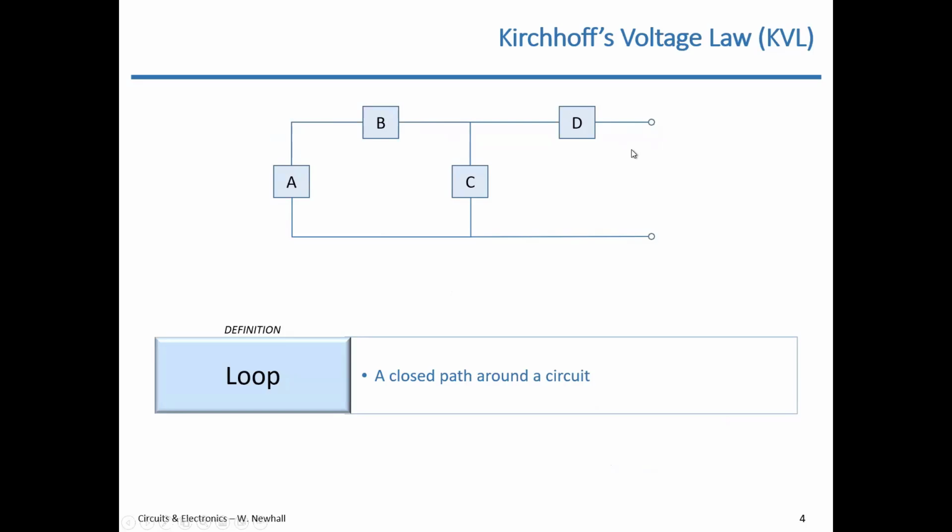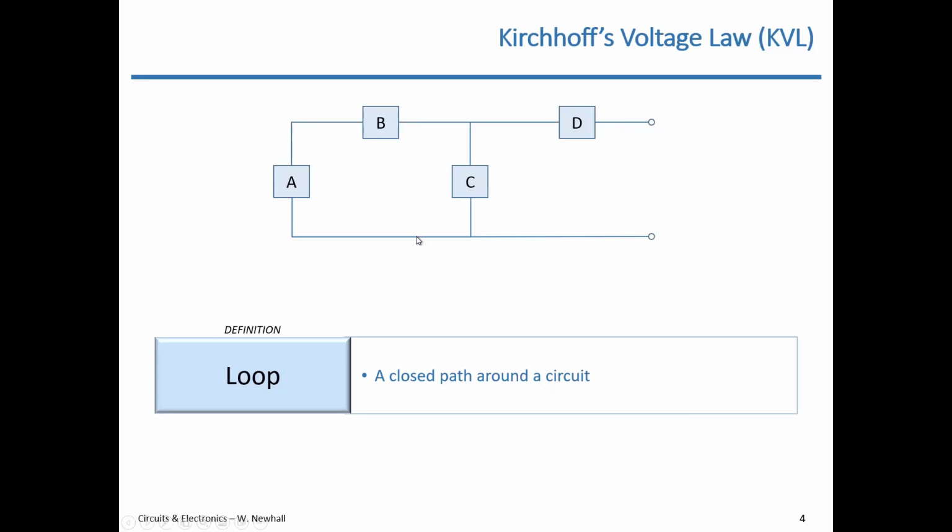That normally denotes you could connect something there. Maybe it's a sub-circuit that connects to the rest of a circuit. Maybe you connect a voltage source there, something like that. But this is the entire circuit for now. We're going to work with this circuit. So a loop is any closed path around a circuit.